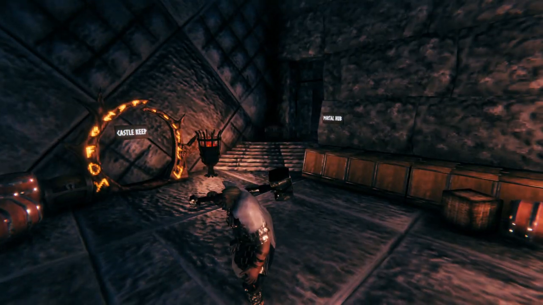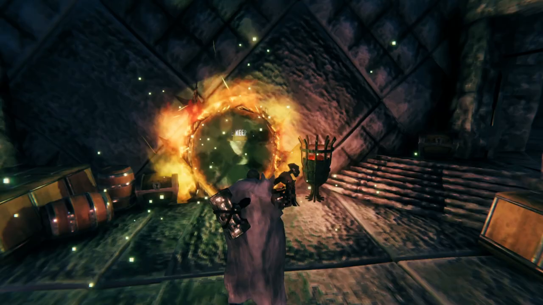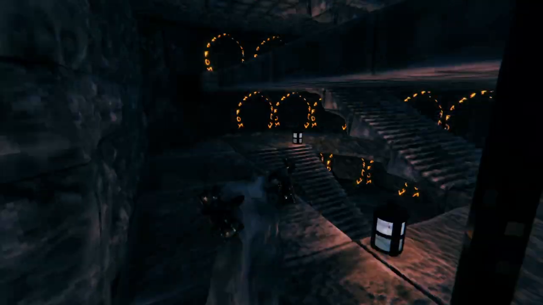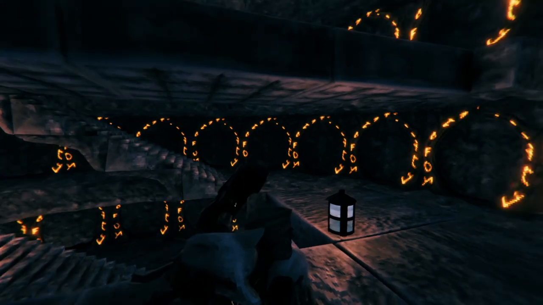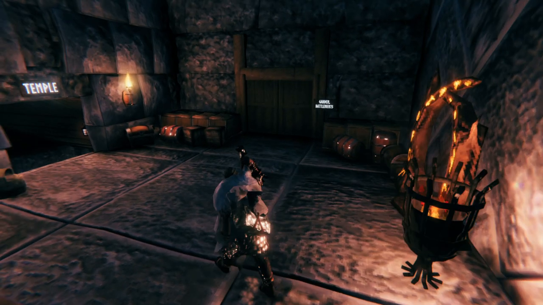Garden and battlements, portal hub, some chests, and a castle keep portal. So here we have a portal hub, personal portal hub. Quite a big one, actually. Looks like it has space for maybe around 100 portals or something.